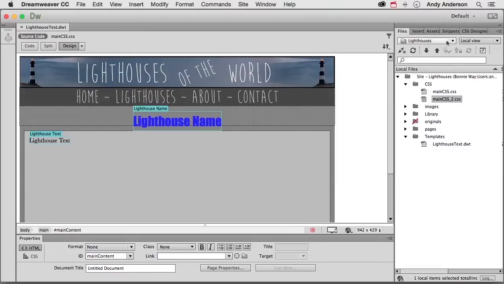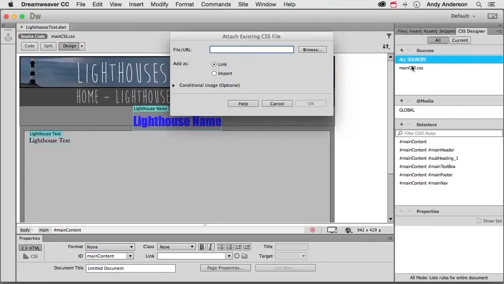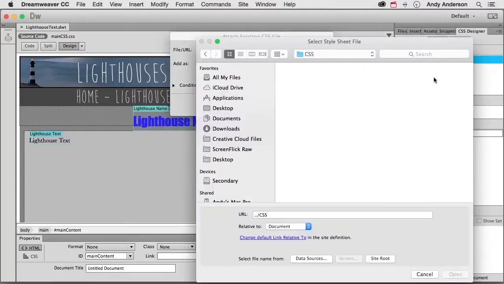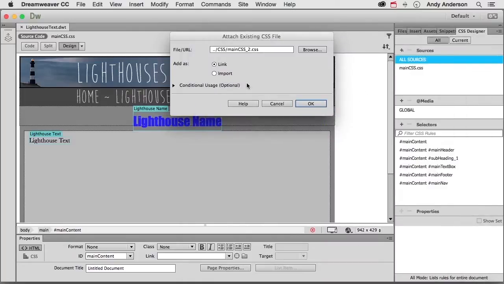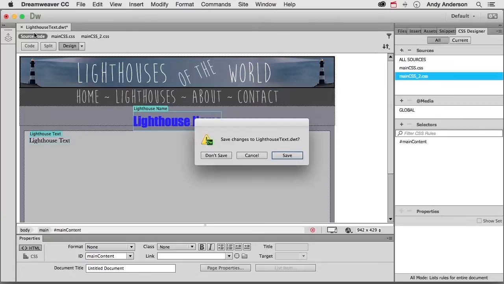We're here. Go into CSS Designer. Click the plus sign here. And then go into Attach Existing CSS File. Browse. It's in here, CSS. And there it is. Click Open. We do definitely want to link it. We don't want to import it. Watch what happens when I click OK. It's very subtle, but it changed the background color. So whenever we use this template, and we've used it twice for Contact and About, it will have that subtle difference. Let's go ahead and close it and watch what happens.